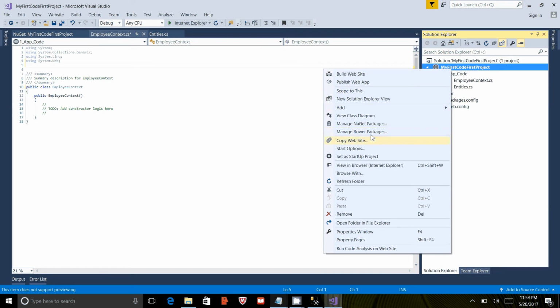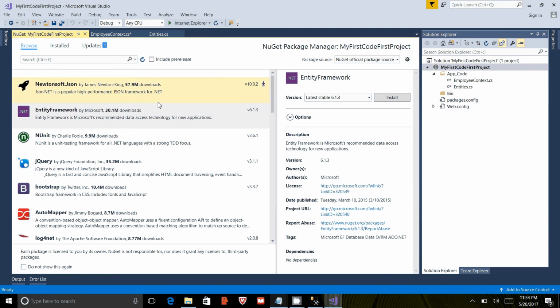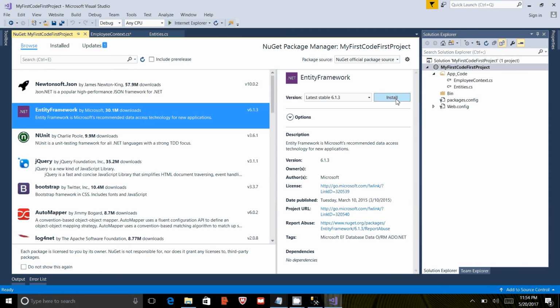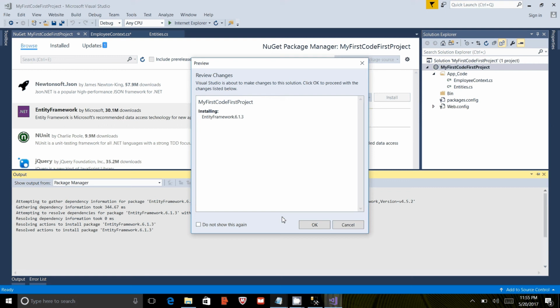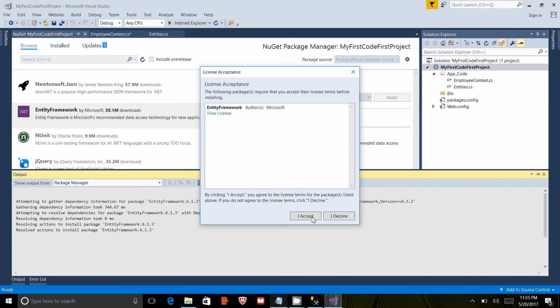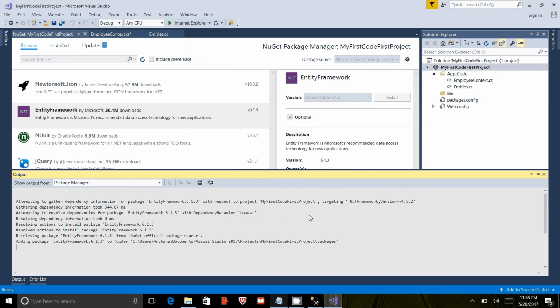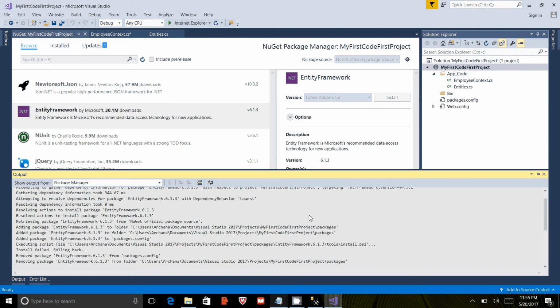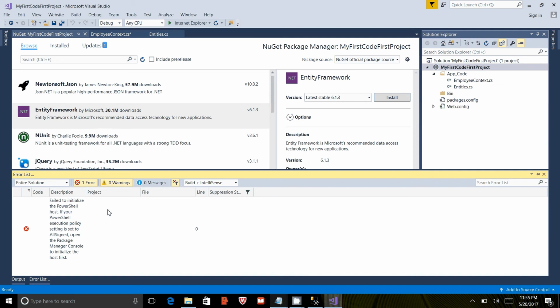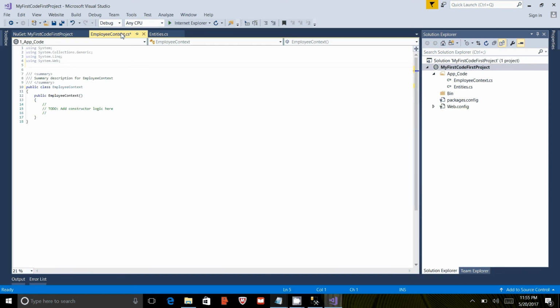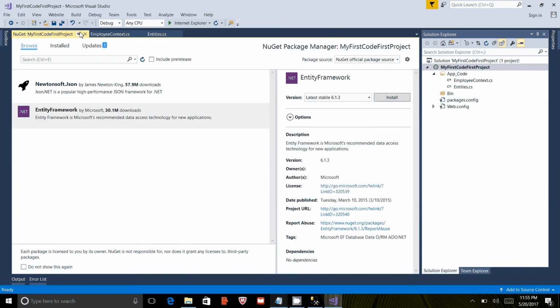Manage NuGet package manager again, entity framework, and let's try again. Okay, I accept. Failed to initialize the package host. Okay, I'm not sure what this is, so I will save everything and close my solution once.